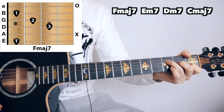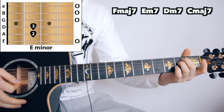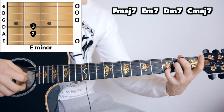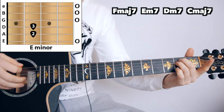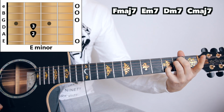Okay. Take your time with that. Pause the video if you need to practice it. Then for E minor 7, you can add your pinky to the note D there. To be honest with you, I just play open E minor. When I'm playing it down here, I just do E minor. Alright, but feel free to add the pinky and get that 7th note in there.